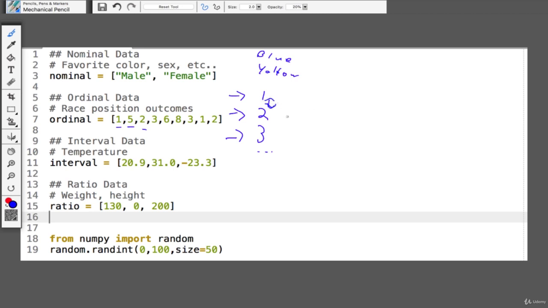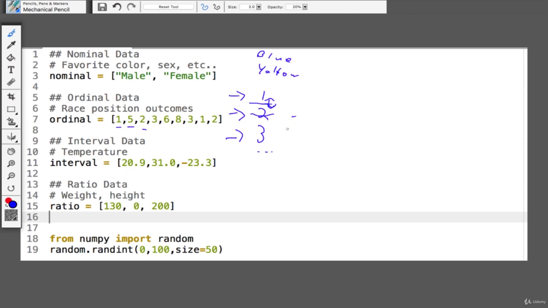if you came 2nd place in a race and were 20 seconds off the first place time, but you came second place again later, but you were only 2 seconds off, you were much closer in that second place finish, but you don't know how much of a difference there is between 1 and 2. It doesn't show you how close you got to first or how close you got to second. In order to do that, maybe you would do something like time, which is a ratio data type.